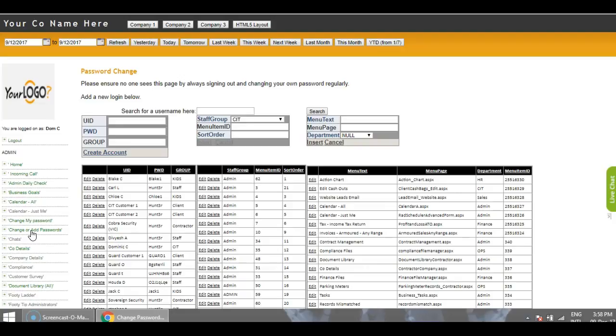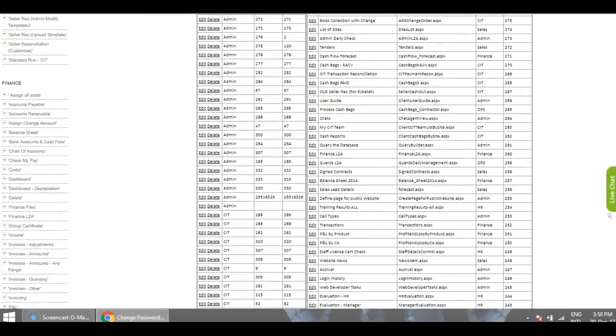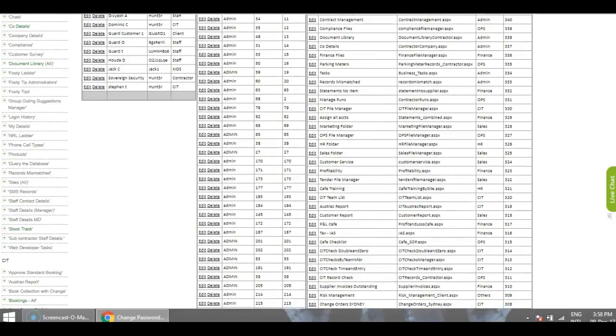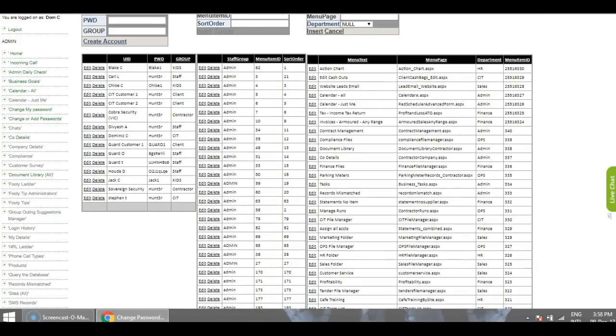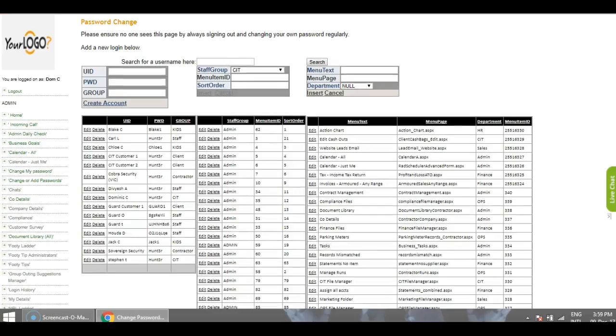Now, what happens with this website is that there are so many pages, so much information, whether it's for finance or CIT, admin. So basically, this is where you get to say who sees what.